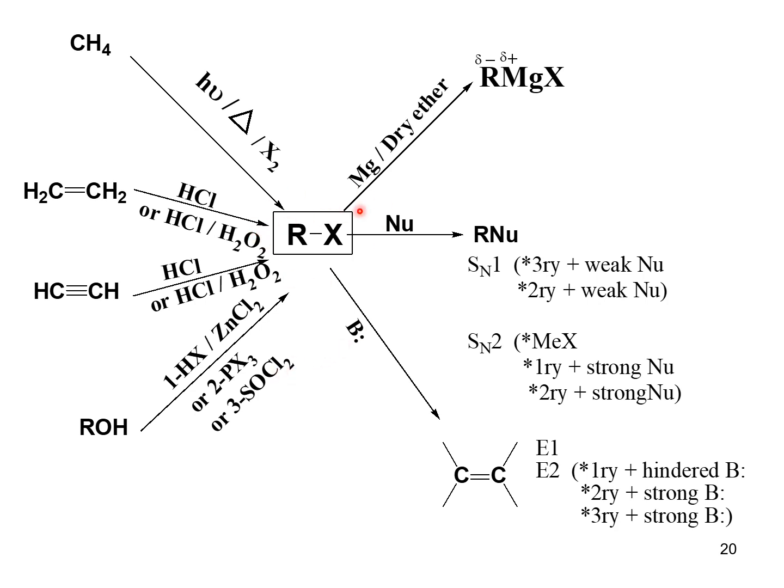The reactions of these compounds are 3 main reactions: either the formation of Grignard using magnesium in dry solvent, or substitution reactions. These are the SN1 or the SN2. The SN1 are done by the tertiary alkyl halides, and the secondary. They are not performed by the primary nor the methyl. In both cases, we have to use a weak nucleophile. In case of the SN2 reactions, they take place in case of the primary, the methyl, and the secondary, and we have to use a strong nucleophile in this case.